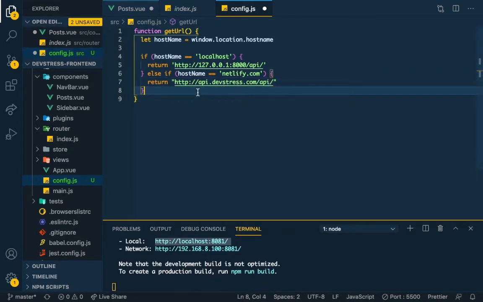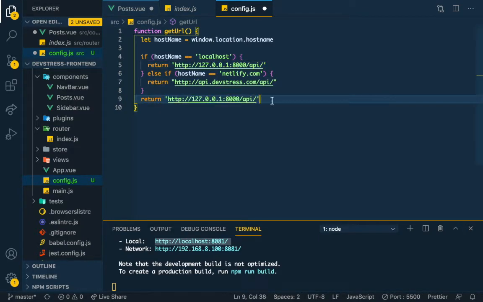And we're done. We can leave the code like this. Since it's a function with just if statements, there's still a return statement, so we can still return a default. For now, since we are working locally, let's return a default of localhost.